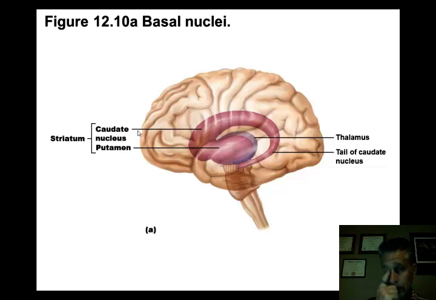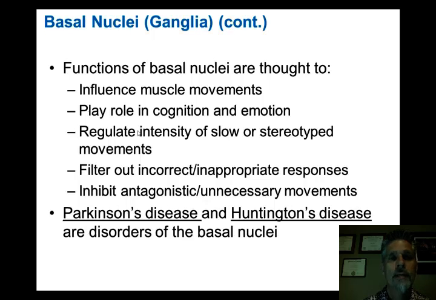Okay, so as we get down to the basal nuclei, getting into these functional areas that straddle the line between particular regions of the brain, the basal nuclei, or the basal ganglia, usually the basal nuclei, are going to be refining some of the actions that maybe we saw up in the cortex, like in the primary motor cortex, etc. So they're going to influence muscle movements. They're also going to play a little bit of a role in cognition as well as emotion.